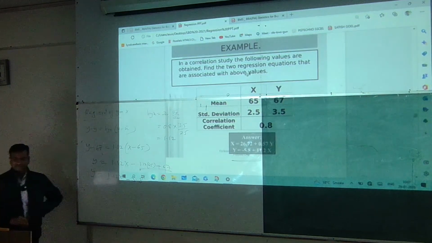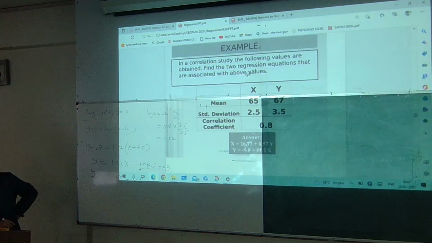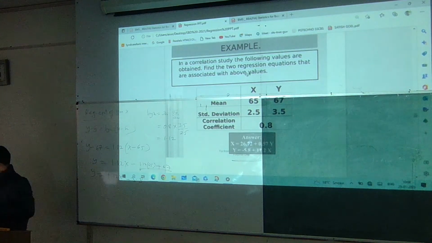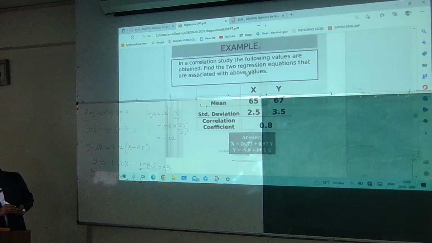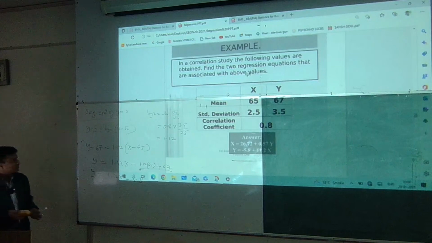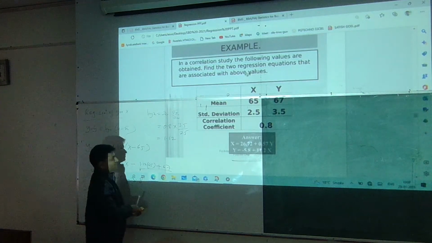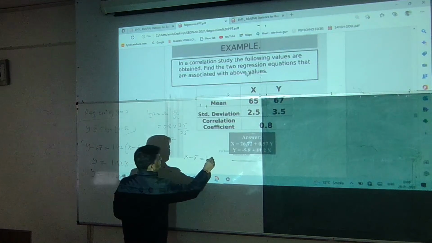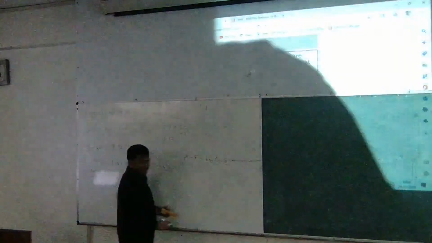Let us check this. हाँ जी, ठीक है, आ रहा है यही. So you can see वहाँ एक सॉल्यूशन भी लिखा हुआ है, y इक्वल टू क्या आ रहा है, तो it should be this. Similarly you can obtain the second equation. Okay, सेकेंड इक्वेशन क्या होती है मेरी? x minus x bar equal to b_xy into (y minus y bar).